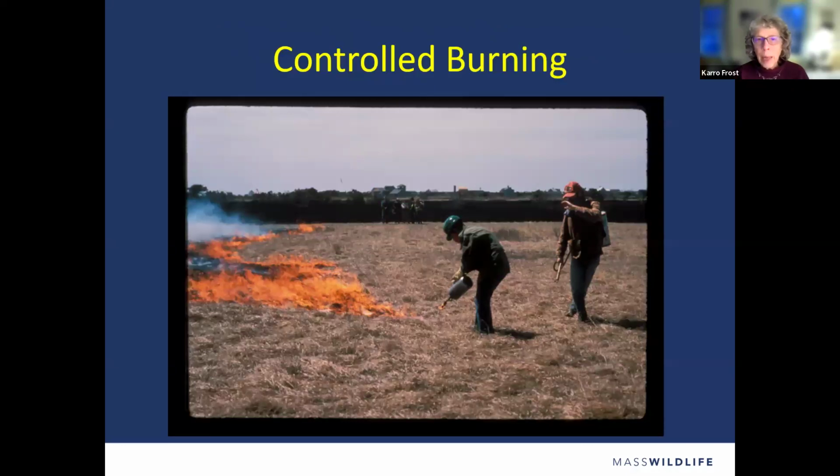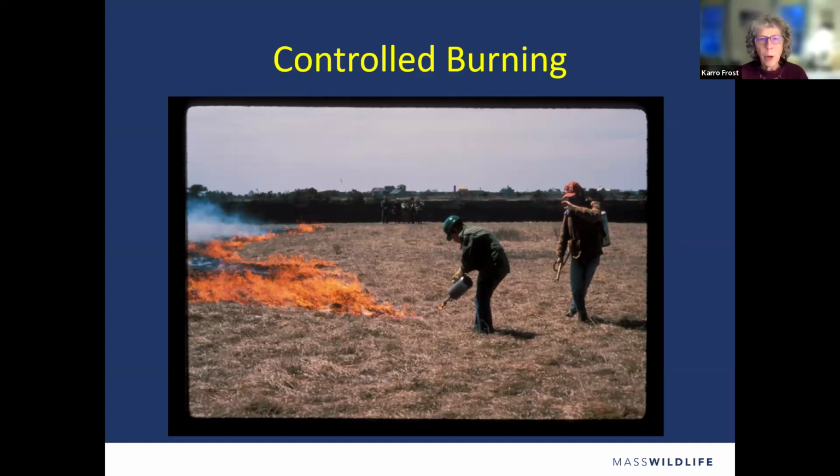Another thing that my organization, agency, does is controlled burning. This works some, it's not 100%. So I'm certainly not going to recommend it to homeowners to go out and do a lot of burning. It does help some. It does help a number of the native plants. It does help get rid of a thick thatch that's out there.